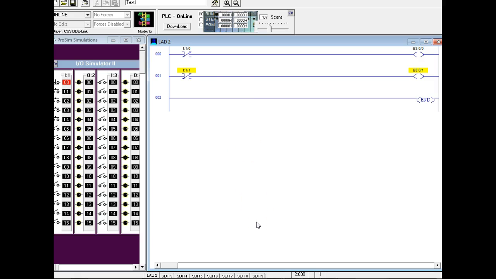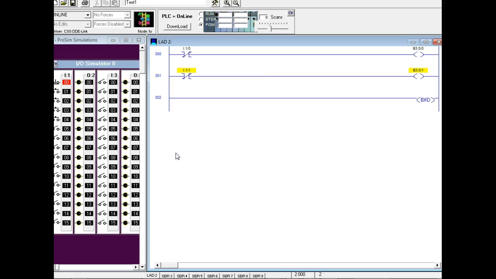Starting with input 0, the reason that's false is because it doesn't match. It won't light it up, right? All the way over here where it says I/O simulator? Yeah, so what we've got here is we've got this set up for examine open.